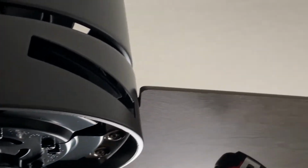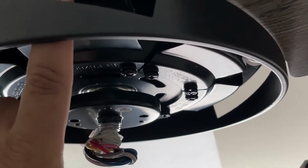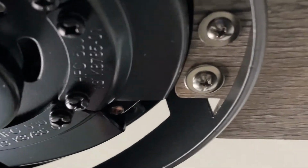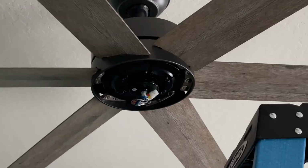So right now I'm gonna come down. I'm gonna finish installing the last 3 blades. You install it from down here. Just slide them in, 3 screws each. See if you can see it on this one. So I'm just gonna do it for the 3, and then we'll do the lighting system.